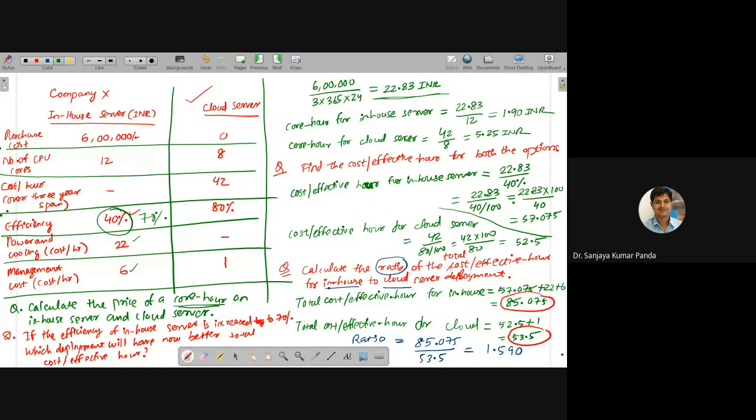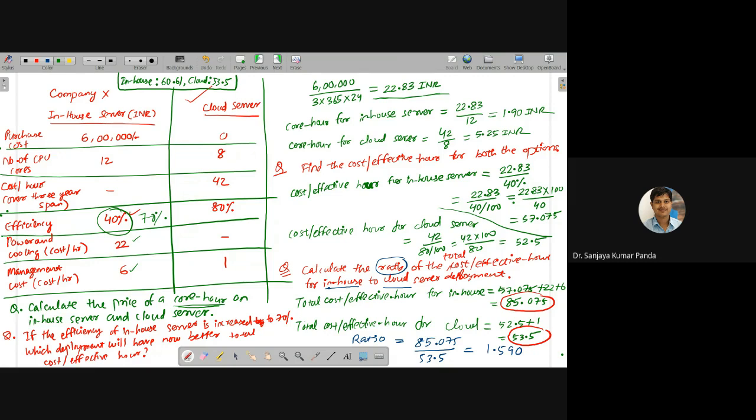Let me write here: in-house is 60.61. Okay, what about cloud? Sir, cloud is same only, 53.5. So again, which one is better? Cloud. Cloud is better, right?